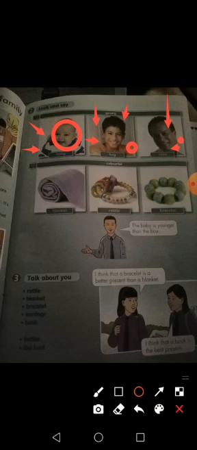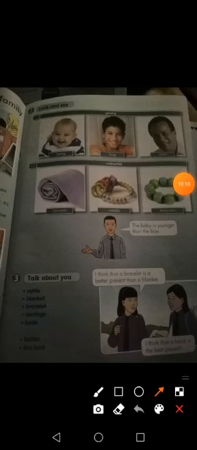Okay, so the next one: the bracelet is more colorful than the blanket. Can you see? Here we have the bracelet. The bracelet is more colorful than the blanket. The rattle is more colorful than the bracelet. Can you see?